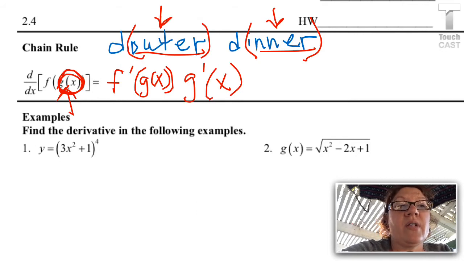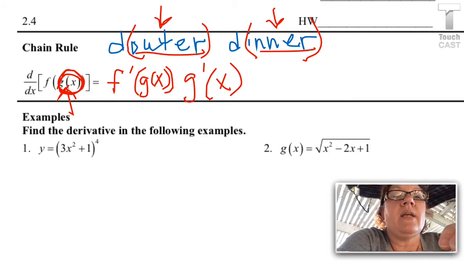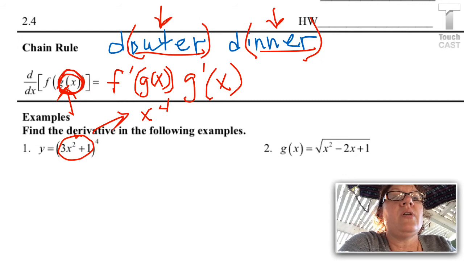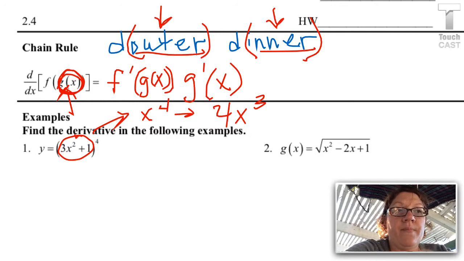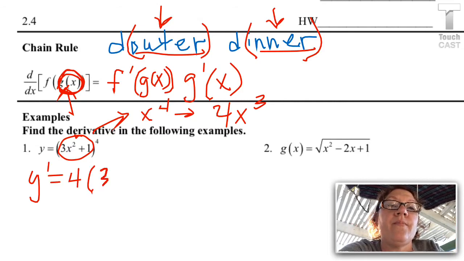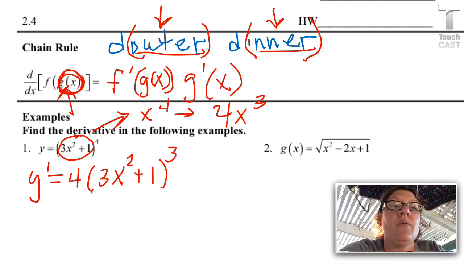Okay, so now when I look at this first example, I want to know what's in the bubble. So I see that something is being raised to the fourth power. In other words, if up here I just had x to the fourth, I'm confident that you would say, oh, the derivative is power down and decrease that power by 1. So the same thing is true here. We want to power down and decrease that power by 1. And that's all the stuff on the outside of the bubble.